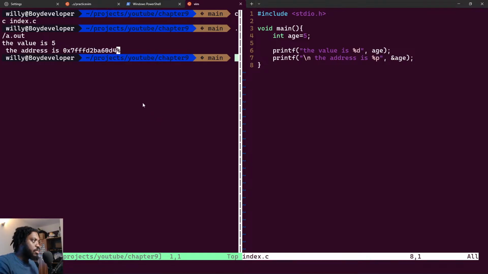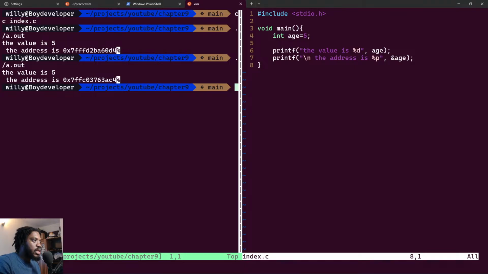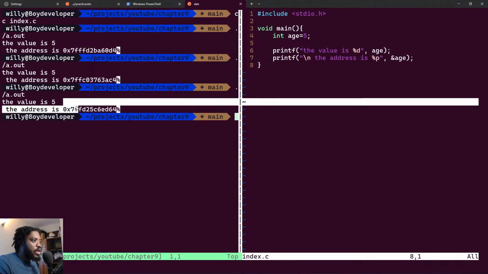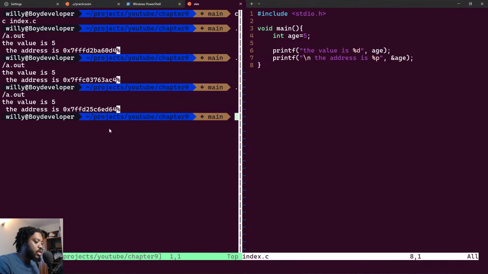Okay, and I think if you did something like this, if you print it again, it's going to change. Every time you try to print it out, it's going to change, because the RAM is working and reallocating addresses to different variables, or different stuff that your computer is doing at that point in time. So that's a bit different.